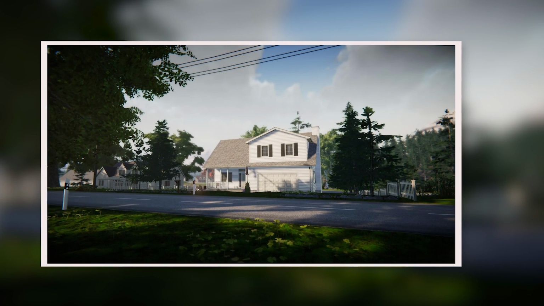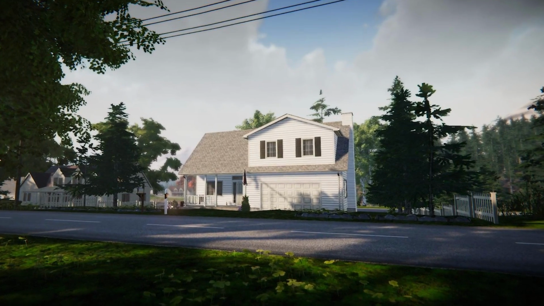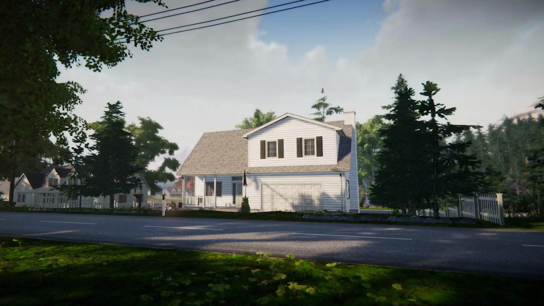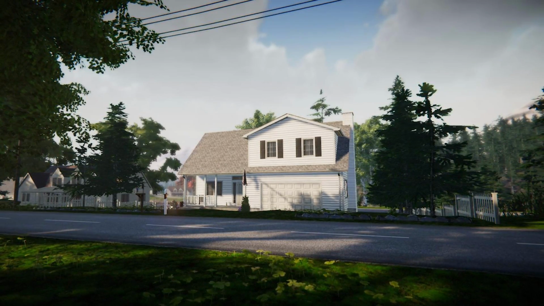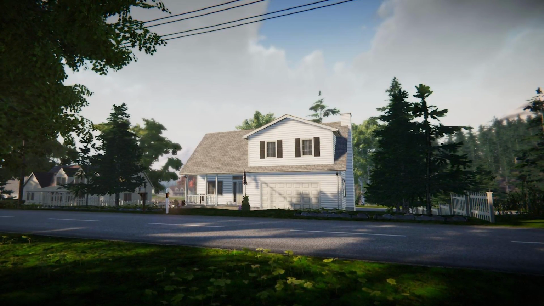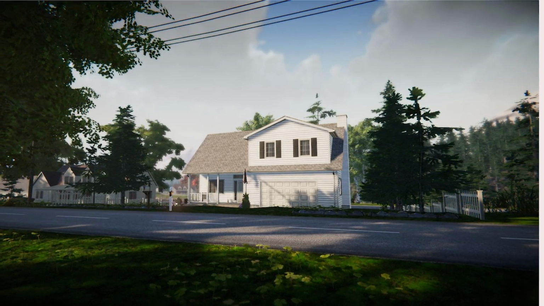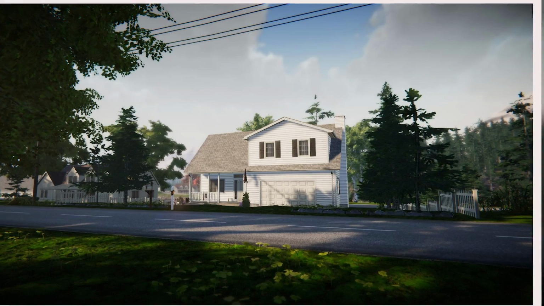So as a result of that, we're also going to Unite in Berlin next month. And I'll be doing a talk on procedural generation on the first day, where I'll bring together all of these tools and some of the new ones that are coming through. And we'll also have a booth at Unite as well.